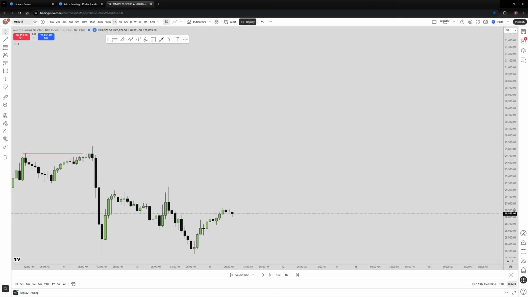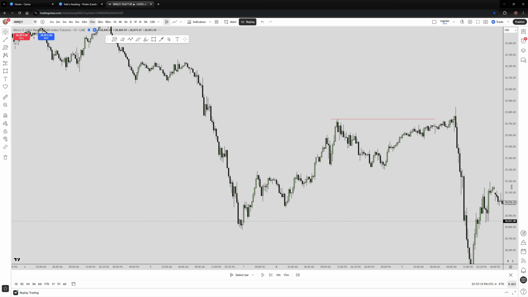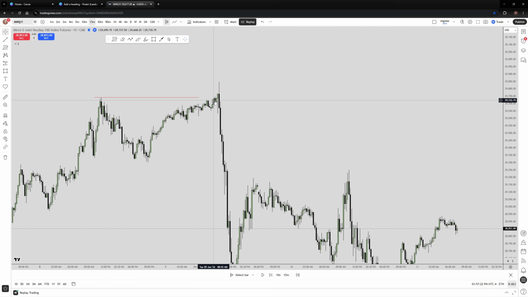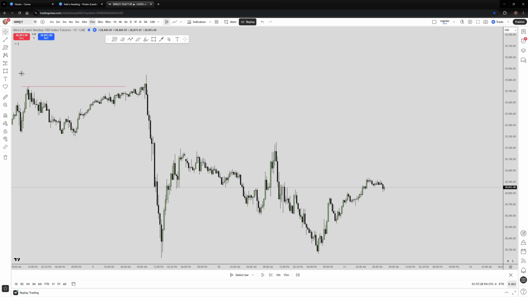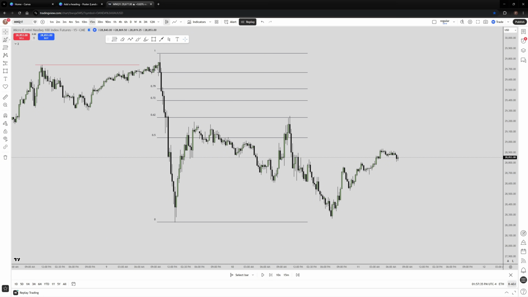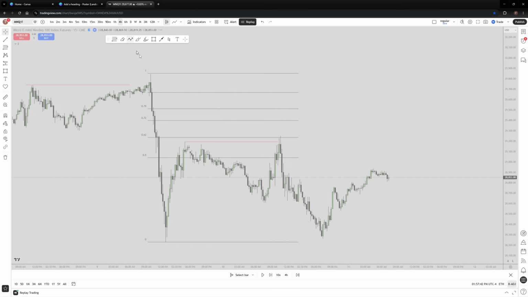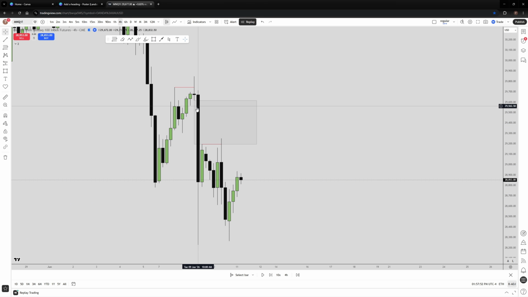So on the lower time frame, like I said, bro, price is very fractal. What you see on the higher time frame should make sense on the lower time frame. Once we swept the high, we came down, and then we created a range. Once we created a range, price sweeps internal liquidity, and this is a 4 hour fair value gap that we hit, which is this right here. See this big fair value gap that we just hit?